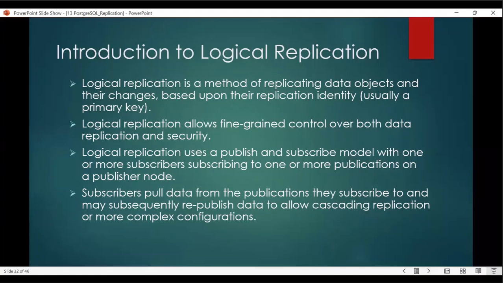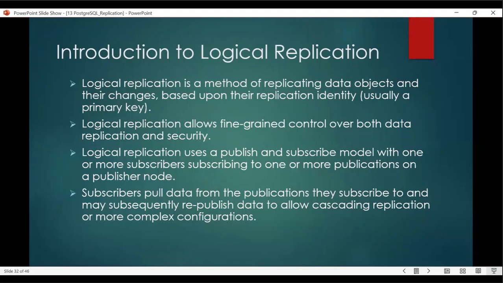So what is a publisher? If you want to add any tables as part of logical replication, we create a publisher and add those tables to the publisher. At the subscriber side, we register this publisher, and the subscriber will connect to the publisher and fetch the data as it is generated from the source. We'll understand publisher and subscriber deeply. For now, at the source side we create the publisher, and at the target side we create the subscriber.